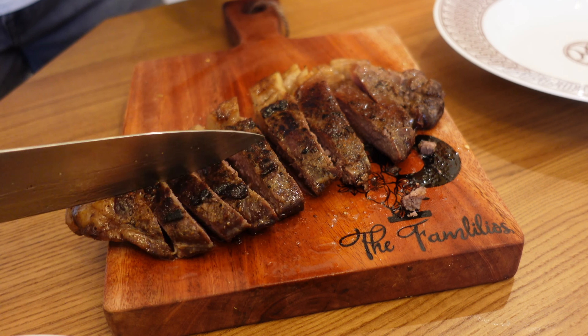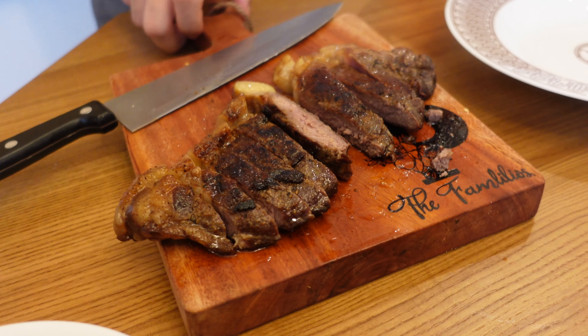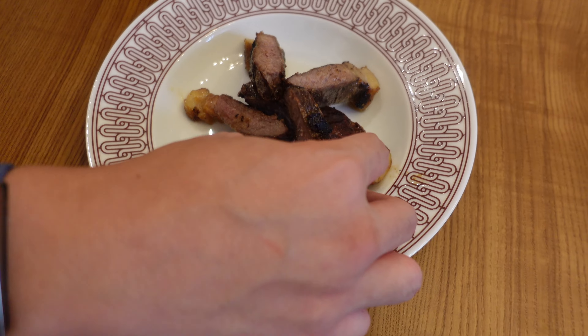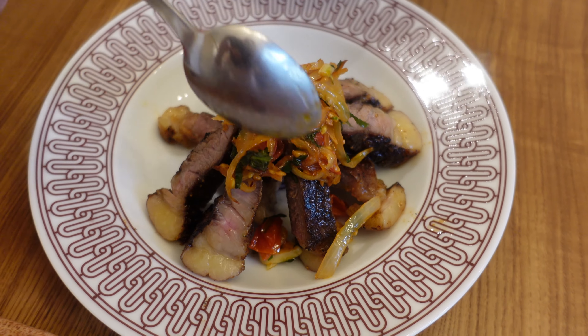And we're done cooking. It really just takes like seven to ten minutes if you're prepared. Normally for me I get hungry at the oddest hours, so whenever I cook this it's always prepared — we always have one of these steaks in the fridge. I can prepare it in 15 to 30 minutes so I can just eat.